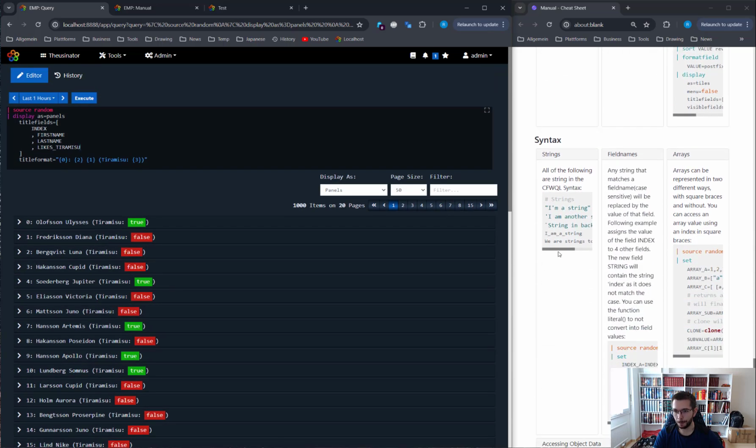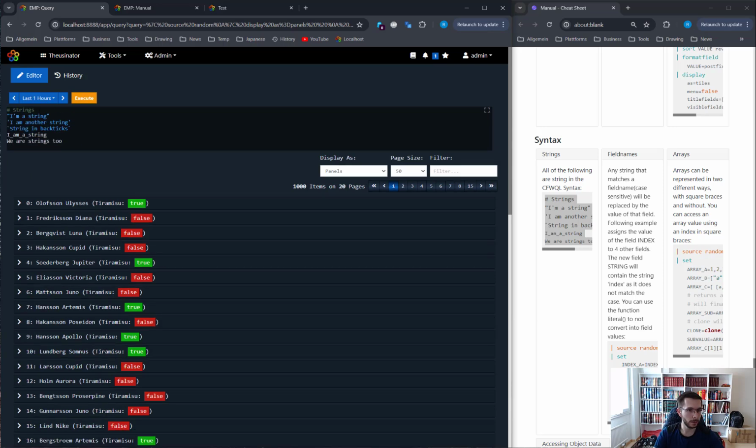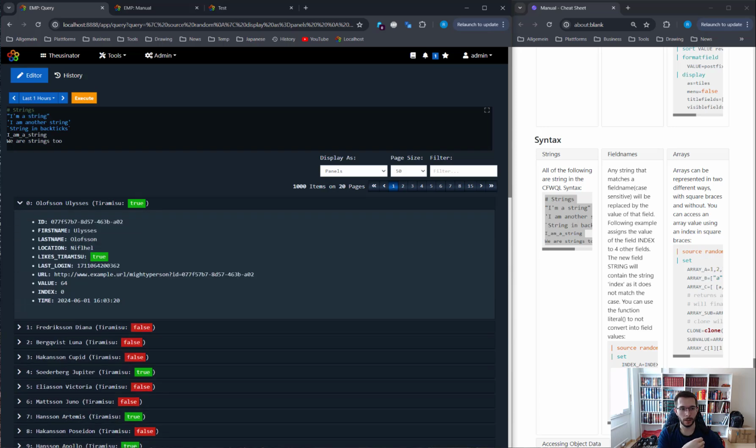Good. Now for the syntax, basically everything that is not a command or a field is recognized as a string, as long as it does not fit the name of a field.